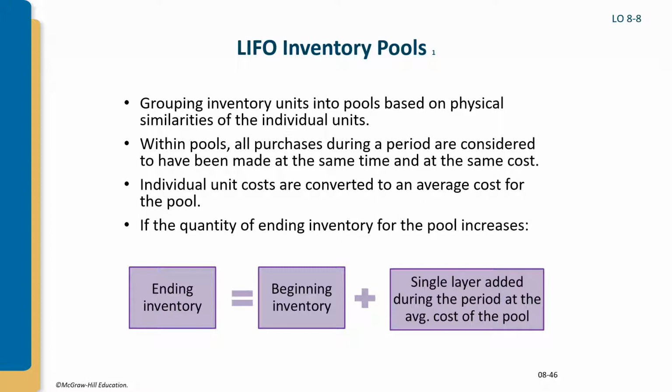So what does this mean? Beginning inventory costs are always there, okay? And the additional inventory that's added during the year, because remember, the oldest goods are still in inventory, they will still be here at an average cost instead of higher cost, lower cost, whatever. We're trying to fight the impact of LIFO liquidation here.